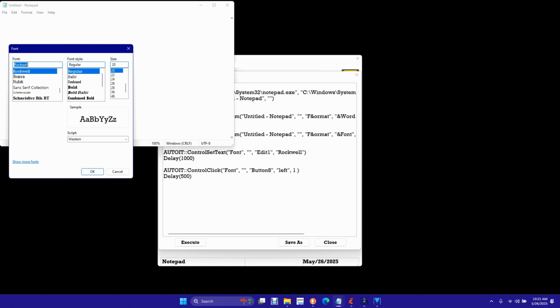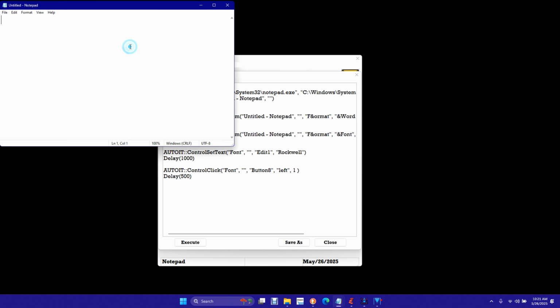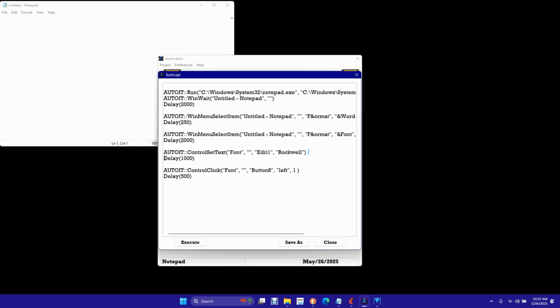So, the solution to this, and this is the whole point of being able to understand the scripts and what they're doing and the tool that you're using: always play with the tool while you're doing this, and then you can say, okay, what did I just do? I hit enter or I hit tab. So we need to send an enter key at the end of this Rockwell here, right? But this is sending text to a control.